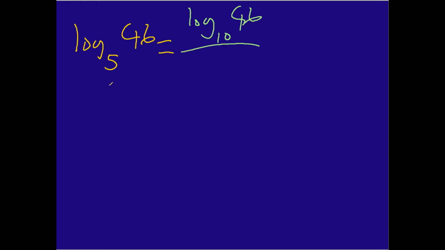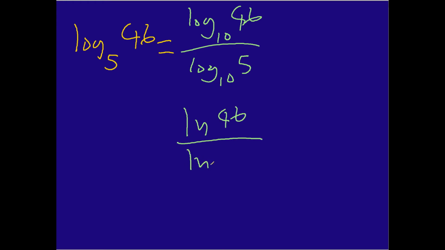Now this time we're going to have log base 5 with an argument of 46. And so whether we do natural or whether we do the common or base 10, whatever you want to call it, it is going to be as follows. Log base 10 of 46 over log base 10 of 5. I'm just writing the 10 for those who are new to this. You don't have to put that, just to complete the thought. Or another way to write that would be the natural logarithm of 46 over the natural logarithm of 5.